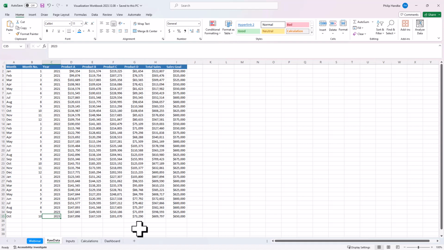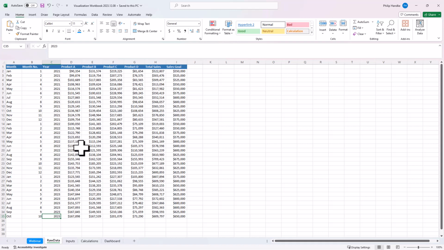I stopped it at October to throw an interesting wrinkle into this exercise, because it's not going to be very common that you have year-end numbers. Most of the time when you're doing these types of reports, it's not going to be using year-end numbers. It's going to be using current numbers. So I do this to throw that wrinkle into the exercise.